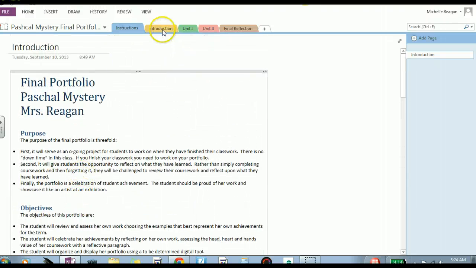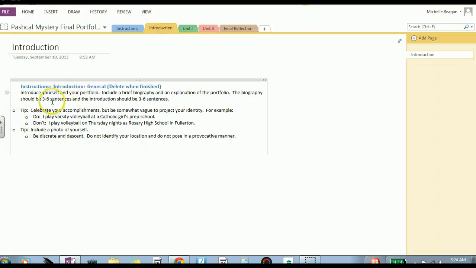Basically, the first thing is you have an introduction, and it says introduce yourself and your portfolio. The entire time you're writing the portfolio, pretend you're creating it for someone who didn't take the class. So you're going to explain everything about all your assignments like you're explaining it to a stranger. The first part here is your biography. Tell me a little bit about yourself, pretending I don't know you, because this is your portfolio. So you have to introduce yourself and your work.